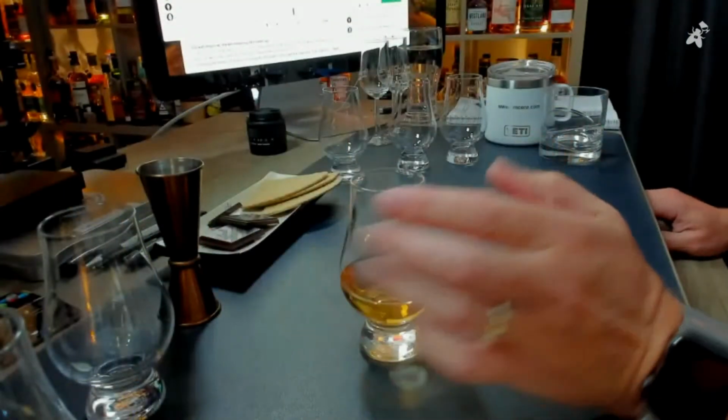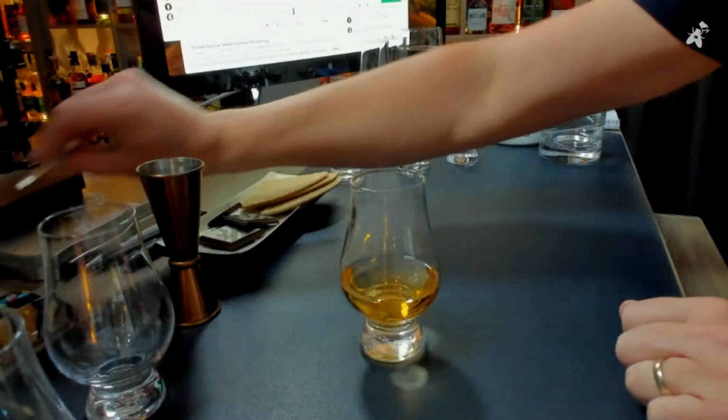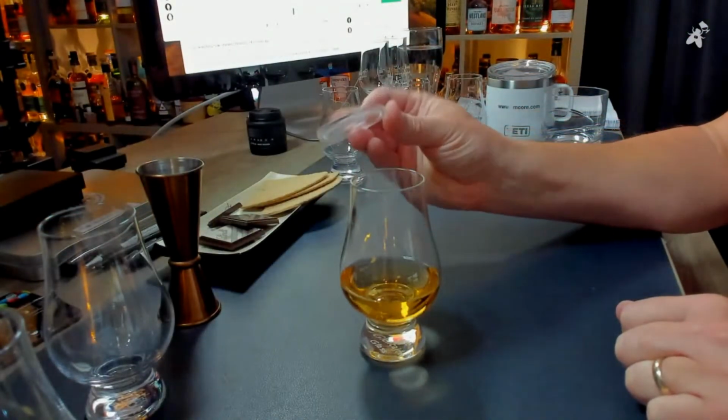Now, what we've done here by coating the glass, this entire glass now is thick with the aroma of whiskey. There's no dishwasher taint here anymore. There's no cardboard box taint. There's no wooden drawer taint. No glass cabinet taint. No taint. It's just going to be whiskey smells that's in this glass now. So what do we do next? You can decide whether you think that this is playful, or you can decide whether you think this is science or analysis. But we take a glass topper.